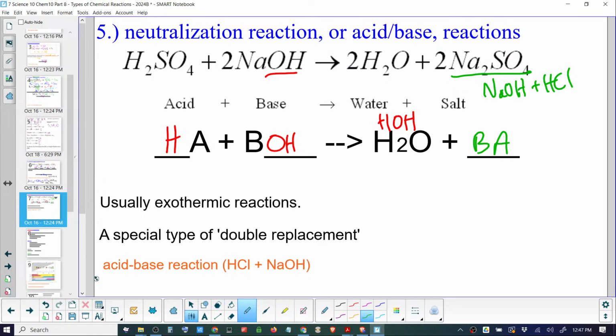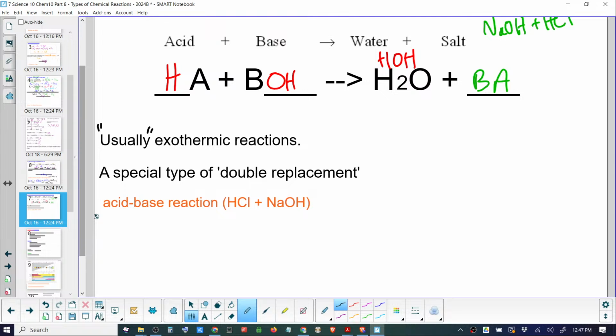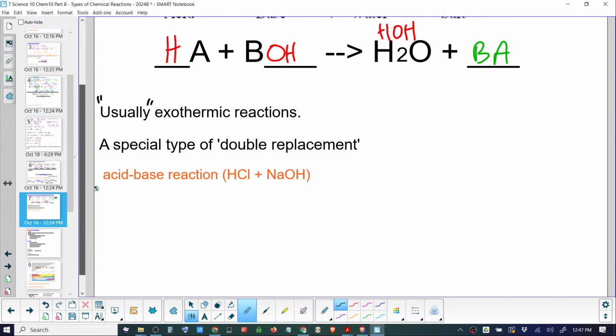Instead of sodium chloride, you can buy potassium chloride. It's called no salt. It tastes not good, but if you use a very small amount of it, you can pretend it's salt. These are often exothermic, but I have to really put the emphasis on usually. There are exceptions. If I give you one of these to identify and you say it's double replacement, that is technically incorrect, because we do recognize this one as separate. On planet Earth, acid-base chemistry is so important, we want to view it as separate and different.